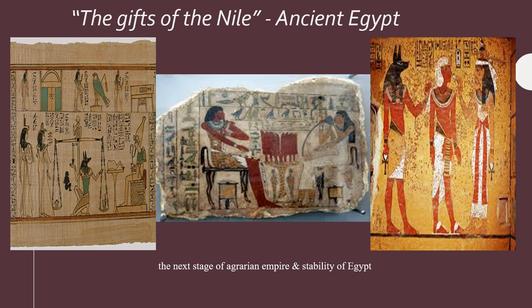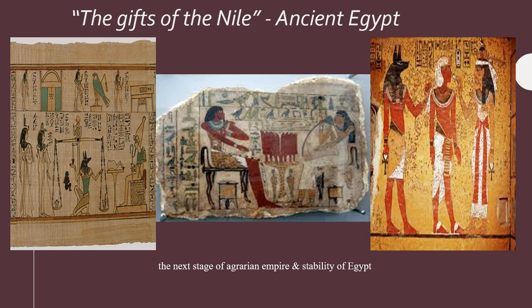The gifts of the Nile, ancient Egyptian civilization. And this is sort of the next stage of development of agrarian empire. We'll see other large-scale, very wealthy agrarian empires, but this is the first really big one that we're going to cover. We saw the origins of empire in Mesopotamia, but that was much smaller scale than what we're seeing now, and the scale is going to grow as we move around the world, eventually getting to the Chinese Empire and others beyond that, Roman Empire later on.